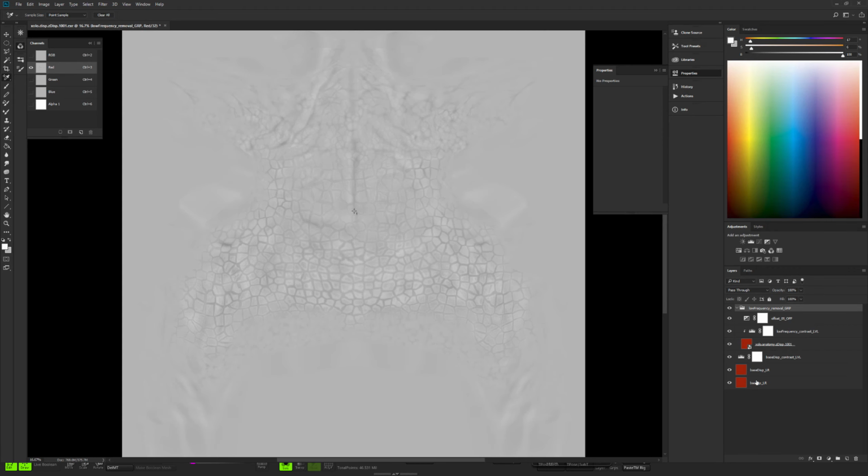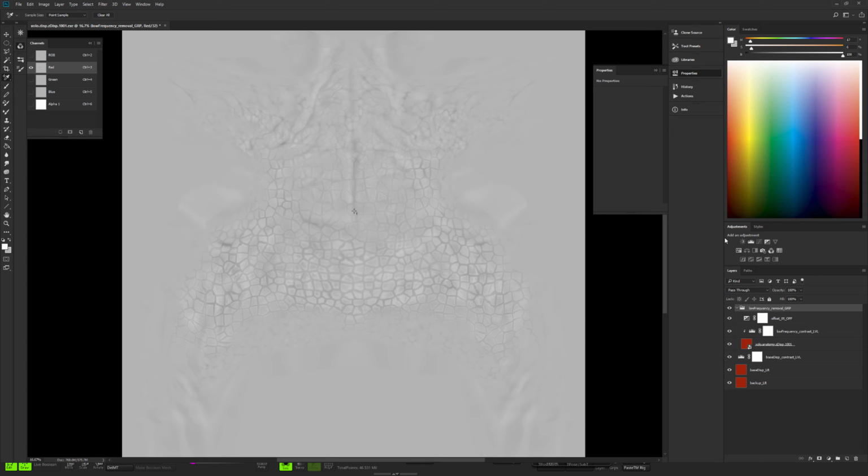So this is with the subtraction, and this is without the subtraction. So with the subtraction, I just have access to my high frequency displacement, and without the subtraction, I have access to the low frequency displacement, to the anatomy of the nose, and the high frequency displacement at the same time. And this is not what I want. I just want to have access to the high frequency displacement.